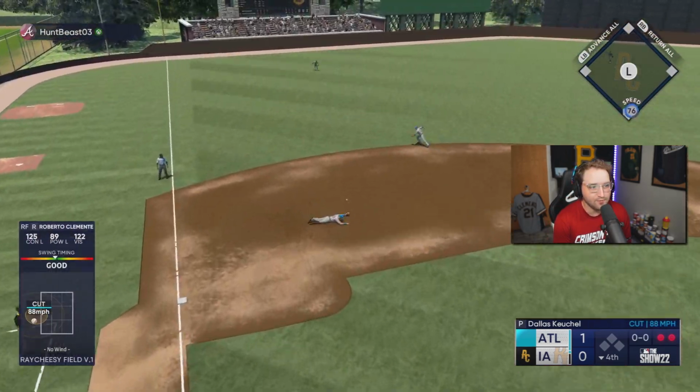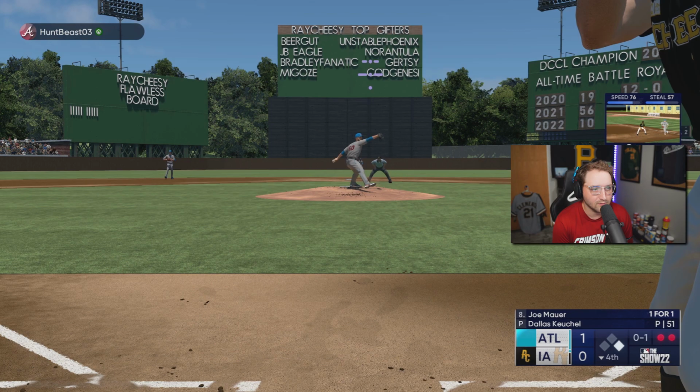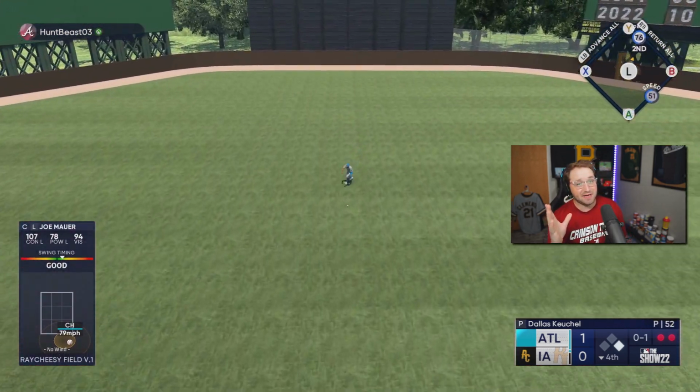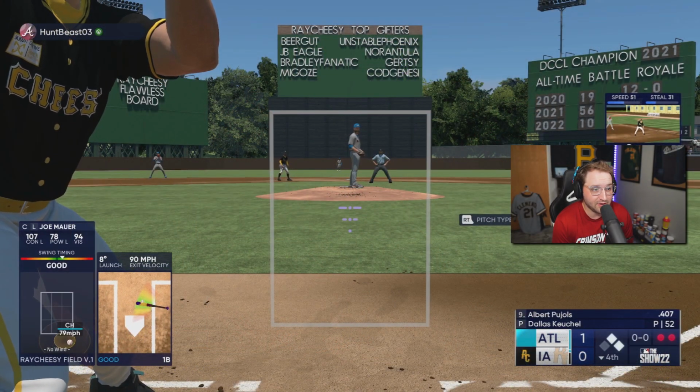Get through there, Birdo. Okay, I guess we'll take that. That's not a great hit right there, so we can do something with it. Okay, Joe Mauer. This is going to be tough, man. Do I take out Robbie Ray? I think I have to. We got to score a run here. I think I have to take out Robbie Ray here. We have to get a run, man. We have to get a run here.